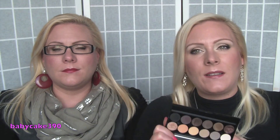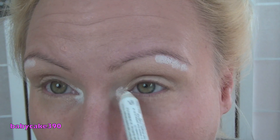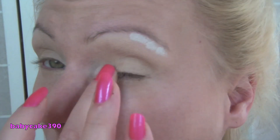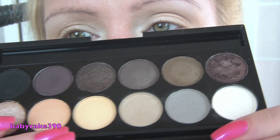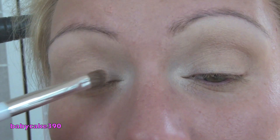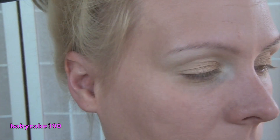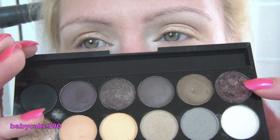I've done a little demo on my eye look with this palette today. I have already applied the Urban Decay Primer Potion in Eden. Now I'm taking the NYX Jumbo Pencil in Milk and applying that in the inner tear duct and up on the brow bone. Starting off with the matte shade, I'm putting that on the brow bone and in the inner tear duct. Then I'm taking the shimmery shade — the last one in the first row — and putting that all over the lid. Then I'm taking this darker shade — the first one in the second row — and applying that on the outer corner, blending it inwards.